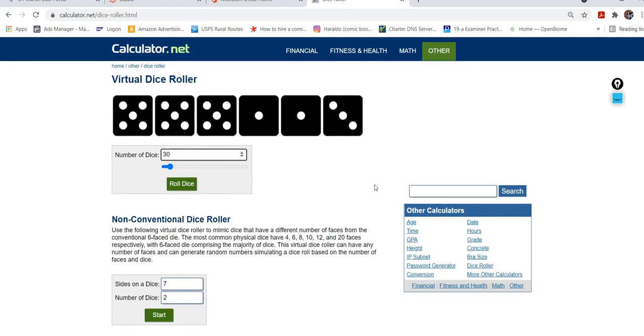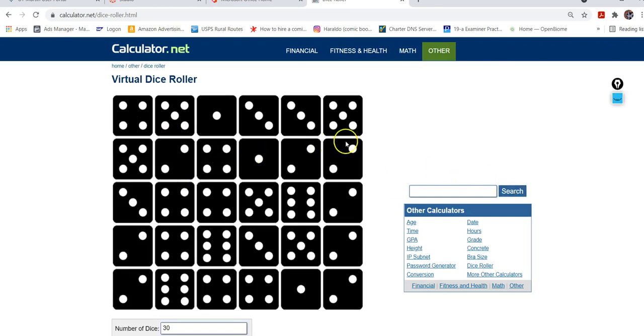So I'm going to pick 2 and 3. This entire video is going to be based on choosing the numbers 2 and 3. You guys choose your own numbers, and you'll be doing your own dice roll as well. So I'm going to choose 2 and 3, and we're going to start where we roll 30 dice. And there I have 30 dice.